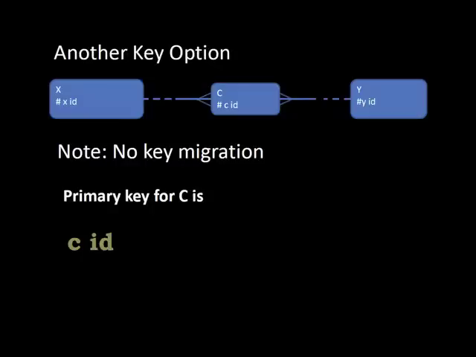So in this case, we are not resorting to key migration. How many attributes does C have? Three. One-to-many relationship, implicit borrowing. So XID and YID are still there in C. Just because there is no key migration, it doesn't mean they are not there. They are there. It's just that they are not part of the key. So remember that always. They're just not part of the key because you chose to give it its own key.